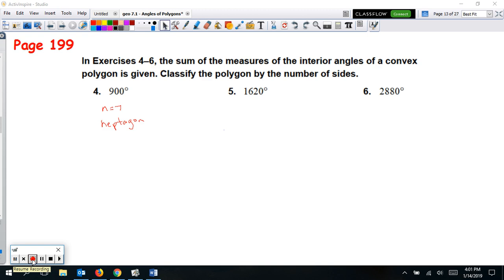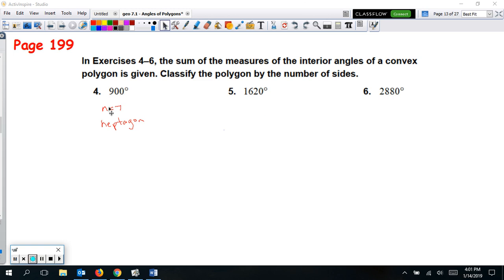So on page 199 now we got number 4, it's the same thing we were just looking at. It's 900. So what I want you to write down is actually write down how to do this based on what we just saw. If you need to, pause the video or go back to what we were just looking at to write that down for number 4, do that at this point. And then you'll end up doing 5 and 6 on your own. So try 5 and 6 on your own, and then I'll show you the answers to those two.